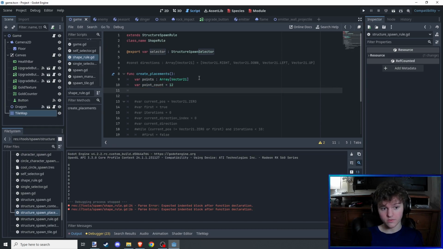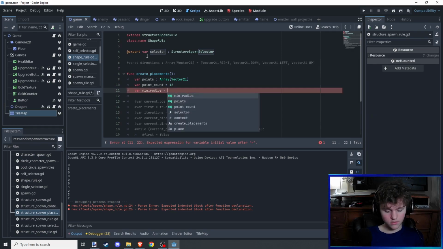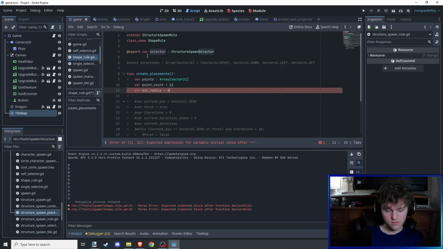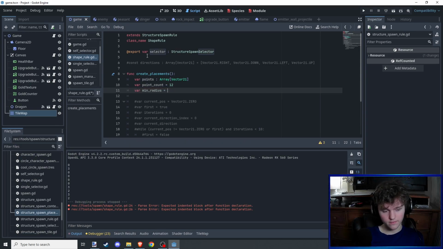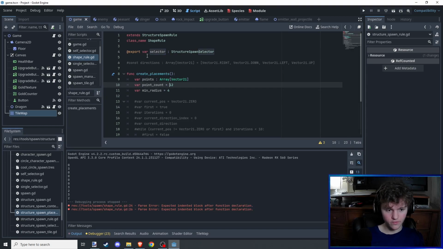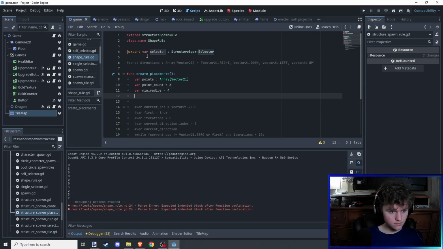We could also randomize this, make a range to set the point count. Var min radius, assuming we're working in tile space. We'll set the minimum radius to 7, that might not be enough. Now we're going to set it to 4, and we'll set our point count to 6. And we're only going to extrude outwards.